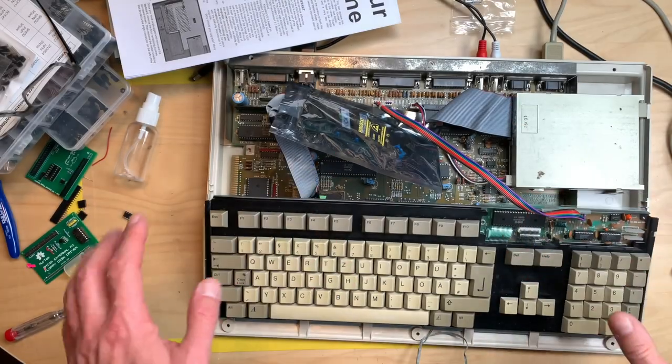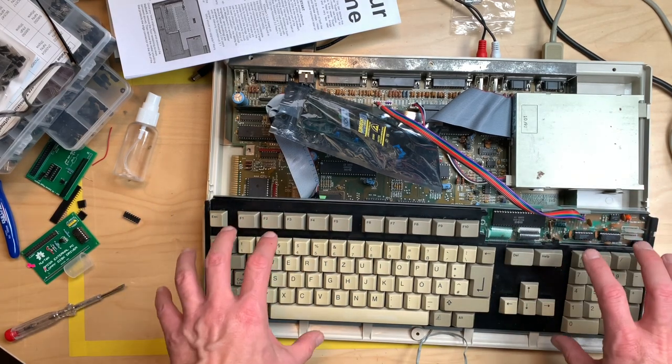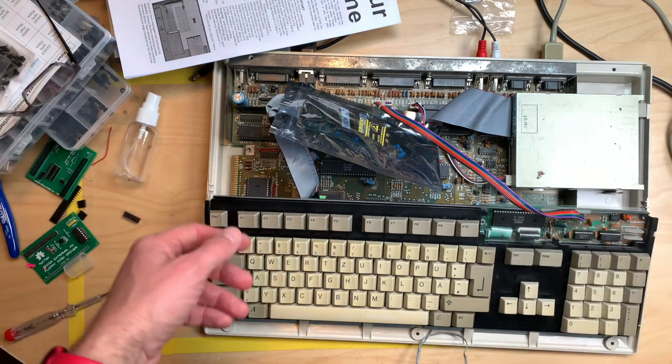Welcome back. Today we're going to take this standard A500 Rev 6A and turn it into an Amiga 500 Plus. Let's go!